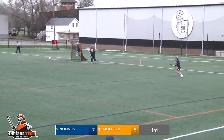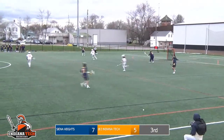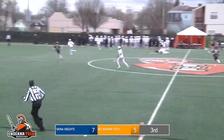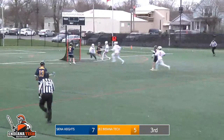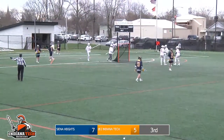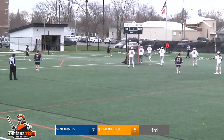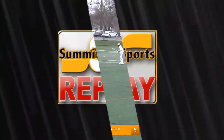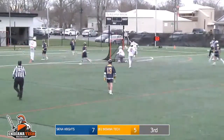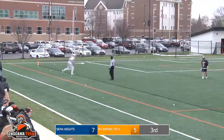And Siena Heights will get at it here. It'll be Snyder to start the clear here. Sends it back to Jean. Long pass. Picked up and gotten across there and falling in the process. Was someone for Siena Heights in an open net, completely missed by Plemons, had the whole net and sent it high. We'll try and sneak in a look at that one. I might have missed something because that is a toughie. We'll sneak in a quick look at it here. Draws a defender, and I mean, maybe someone got a piece of his stick there as we'll come back live. That one goes out of bounds. It looks like Siena Heights will still have it, though.